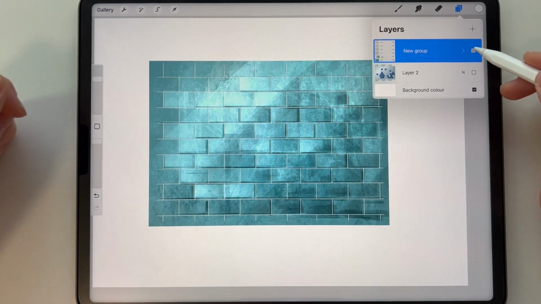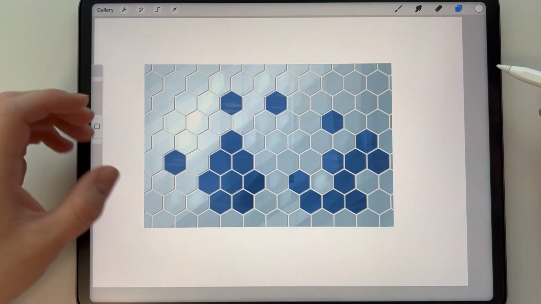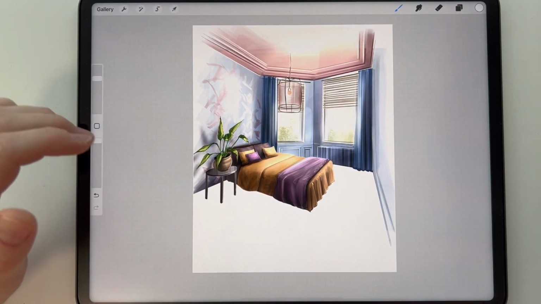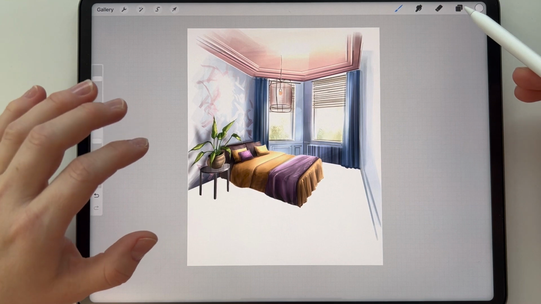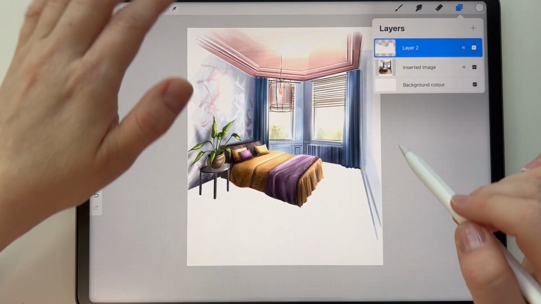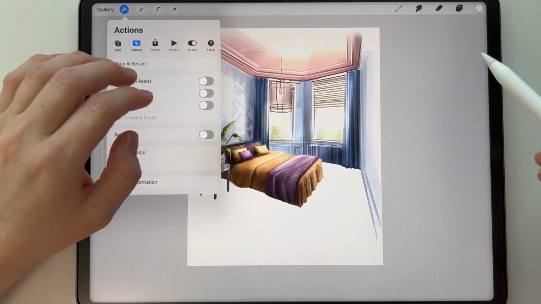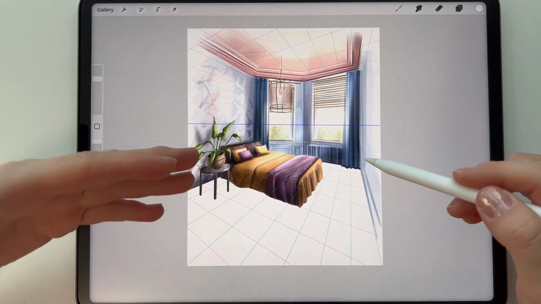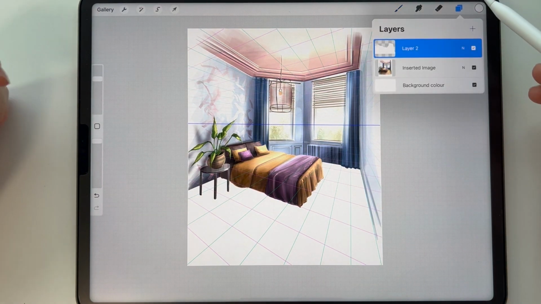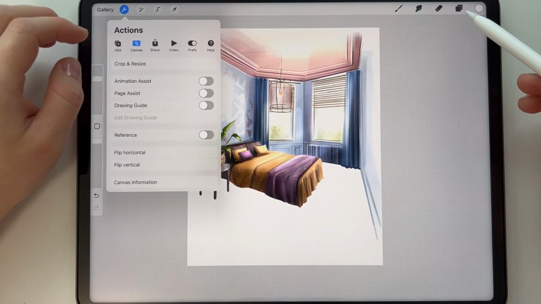So we drew 2 sketches of tiles. Now, using this sketch as an example, I will show you how you can draw the parquet flooring. Here I already had a floor, but I hid it with white color. Please note that the drawing assist has already been set up, and I will use them for drawing the floor according to perspective. First, I create a new layer.